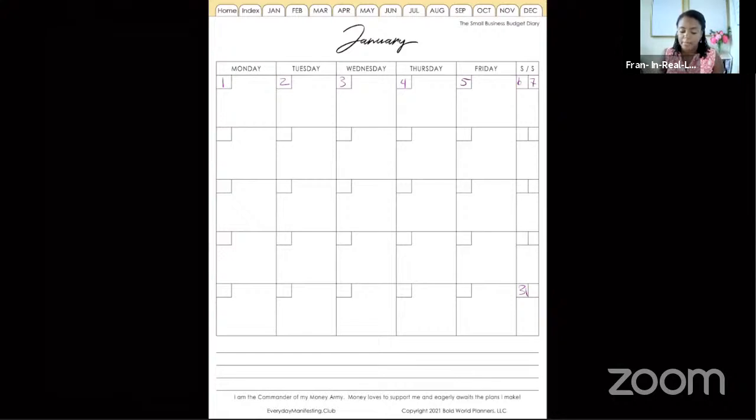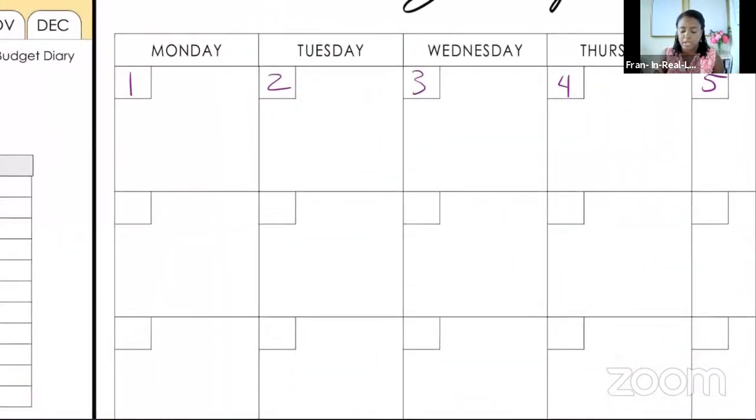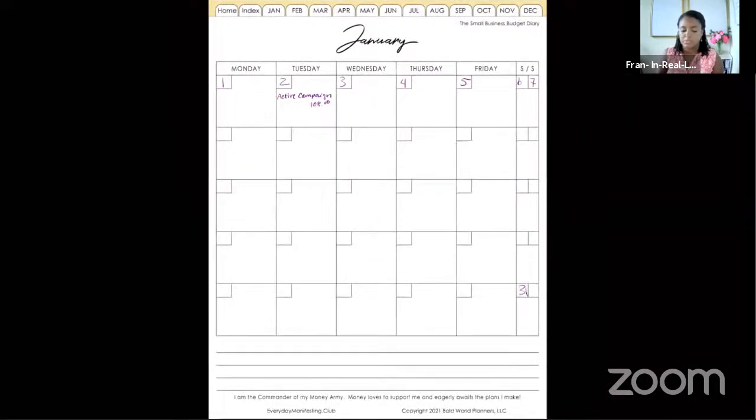So you would just zoom in, and using your banking app, you just fill in. Say you have ActiveCampaign, which I use for my email, and it's like $108 a year or whatever. Say it was due on this date. So you just put in things like that, and you fill them out for the entire month or the 2 weeks that you're catching up.